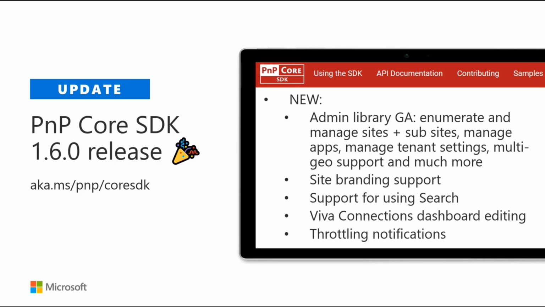So when you get throttled with PnP Core SDK, and throttling can happen, we all know that, we all have faced throttling, you can subscribe to an event and you get notified about, hey, I am throttled. This is the first step. We plan to introduce more features there where once we have them in product, you'll get more information about the throttling itself, enabling you to provide a better response in your application.